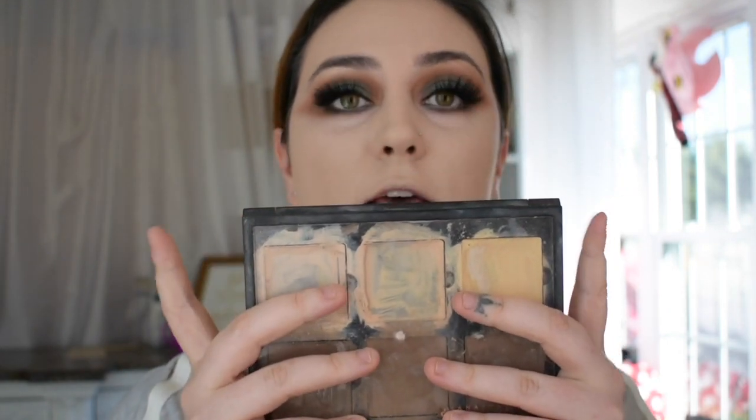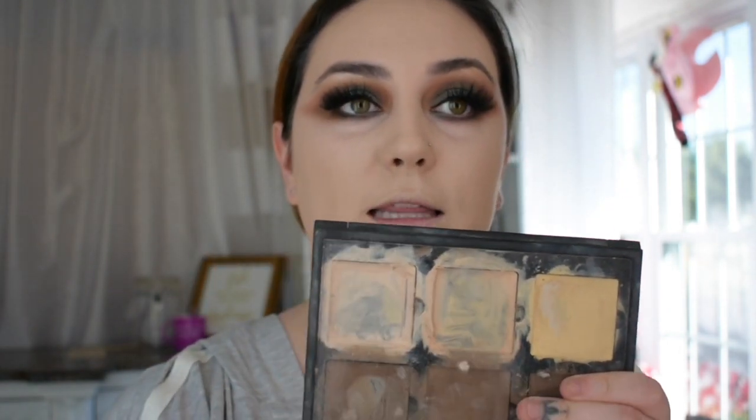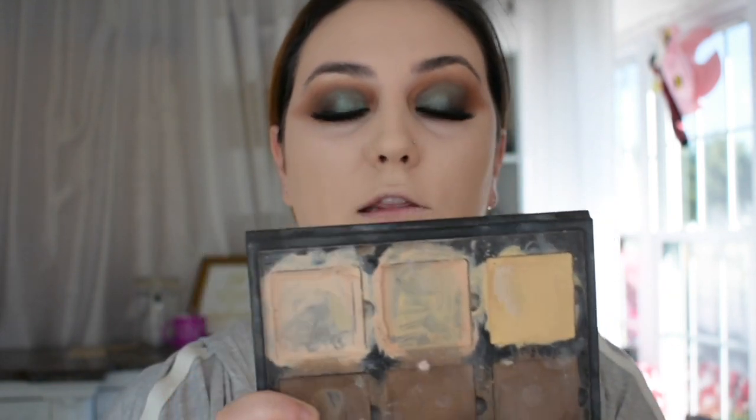There are a couple different ways that you can do cream contouring, which is why I really love it — you have so many different ways of doing it. A lot of people think it's only a one way, be-all approach, but obviously that isn't true. I'm going to be sticking to an all-time classic of mine, which is the contour kit from Anastasia Beverly Hills, in the shade Light. I've really dug into the highlighting colors, but I love these contour shades, especially for someone who's super pale like myself.